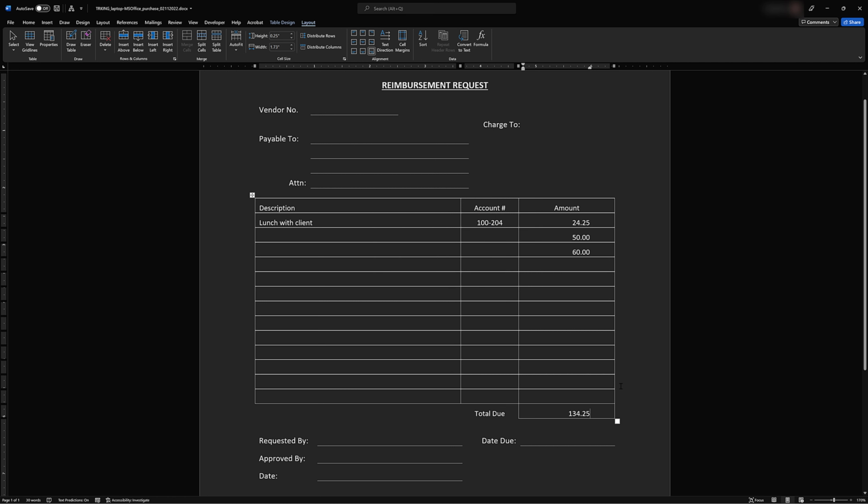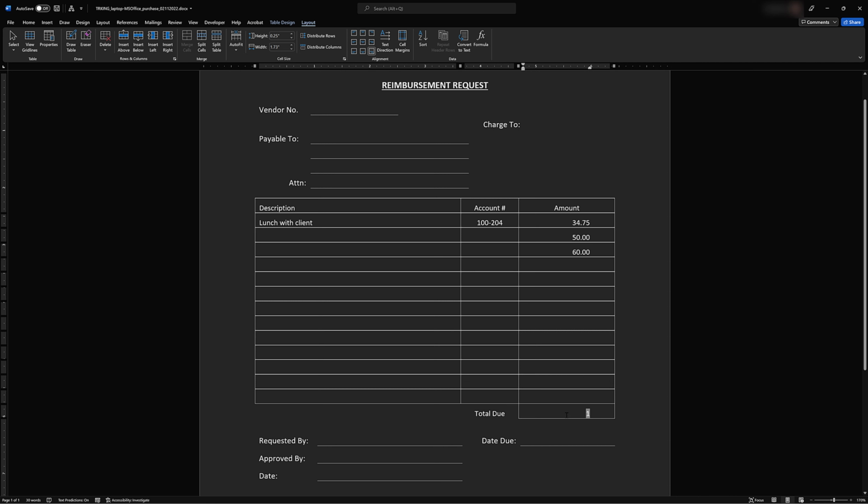The challenge is, I made a mistake. That's supposed to be $34. So I come up here and I change the amount to $34.75, and I tab out of it, and well, what do you know? The old total still shows up. If I'm not aware of that, and I go and make a change, but I'm not aware that the total has not updated, I submit it, there's a possibility I'm going to get shorted, unless they, on their end, are going to go through and total up each individual item. So we are going to create a form that works for us.